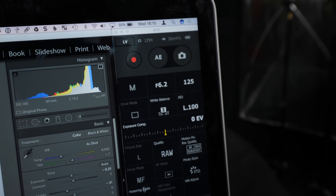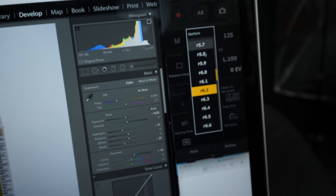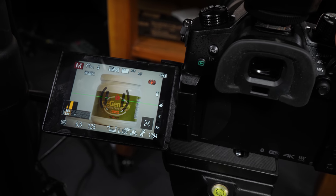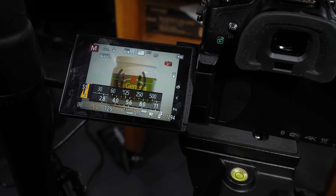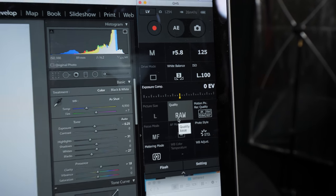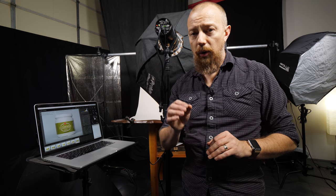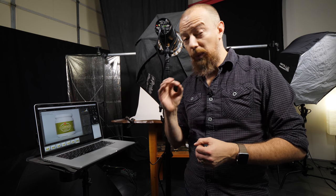If I go to aperture settings in the app, I can control the aperture with way more finite options than on the camera — f6.0, f6.1, f6.2, f6.3, f6.4. On the camera itself the settings jump between f8, 7.1, 6.3, 5.6, 5.0 and so on. But in the app I can set it to something like f5.8, which isn't available on the camera dial. When you're trying to get absolutely perfect exposure, this allows you to be really, really precise.